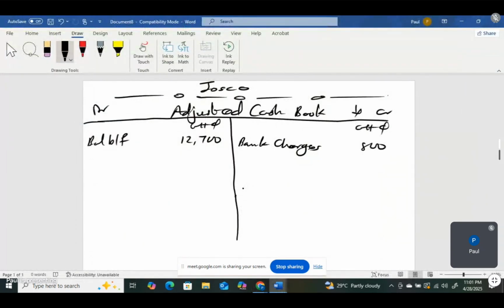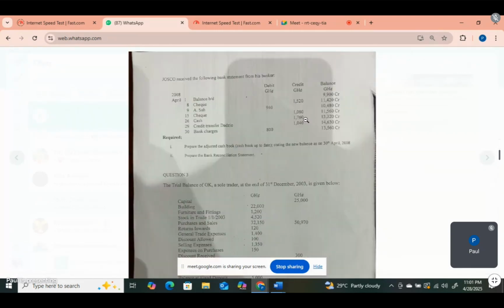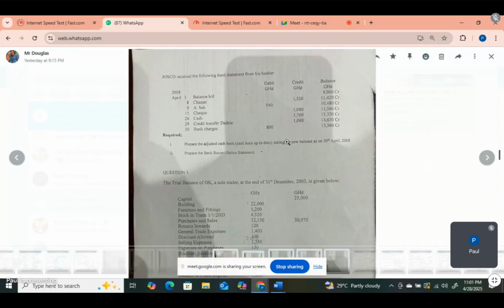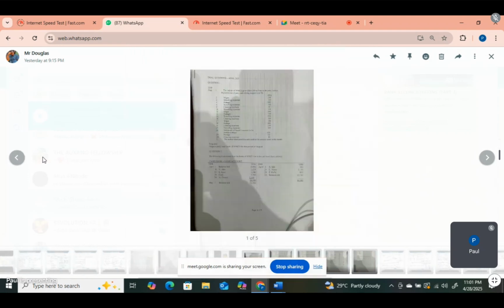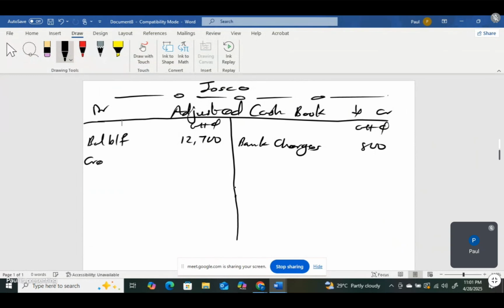You know that credit transfer, I told you that a customer like that transferred monies from his account straight to your account without your notice. So it has been credited by the bank. Look at it here. The bank has credited it. They have placed it on the credit side and your account balance has increased. But there is no reflection in your cash book. So you have to debit it. Okay. Credit transfer 1,040. Did you understand?